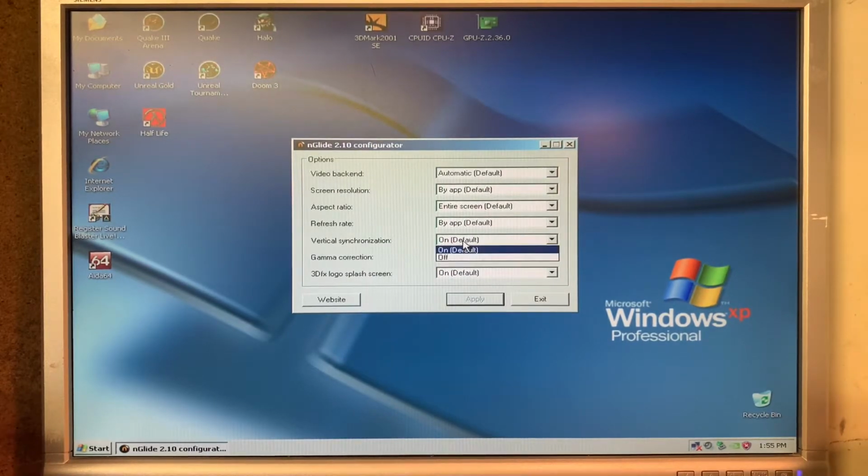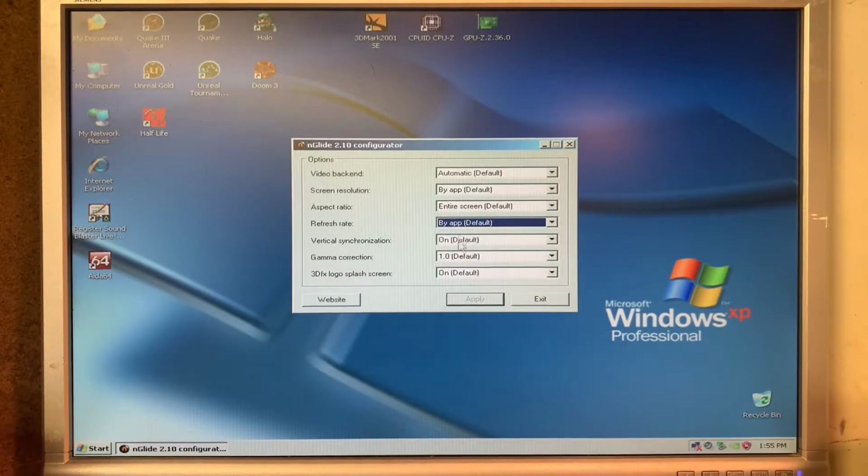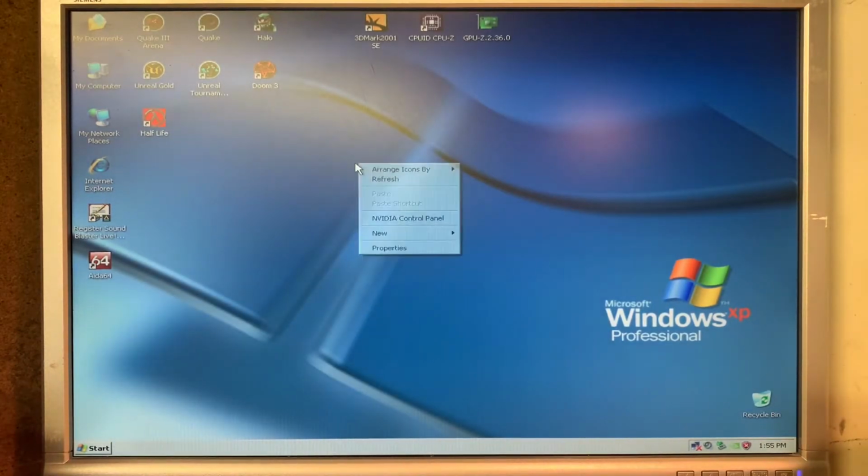If you want, you can change some settings here: refresh rate, 3dfx logo screen, resolution, aspect ratio, view backend, Vertex or Vulkan. So yeah, to change something just click apply and let's continue to some tests.